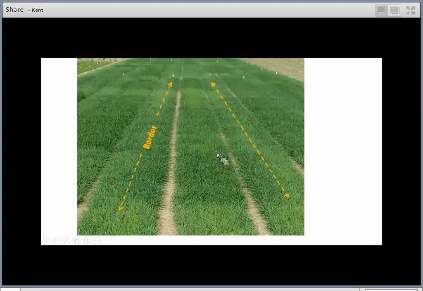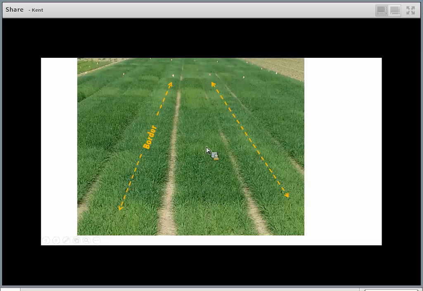This is the plots. I don't know which year this was, but the way I've been doing these nitrogen studies lately is because nitrogen moves with water in the soil, if you try and just fertilize the plot, you end up with a border effect where you don't get an even distribution. So what I've done is put borders between plots. So this row is a plot, there's a border, and this row is a plot, and I think there's 5 rows across. So we only harvest for yield data from this plot.